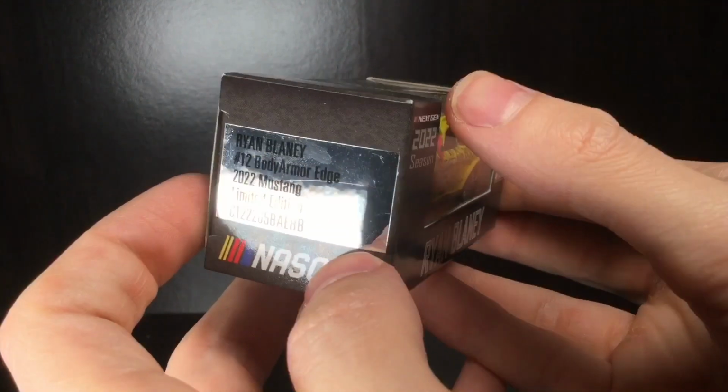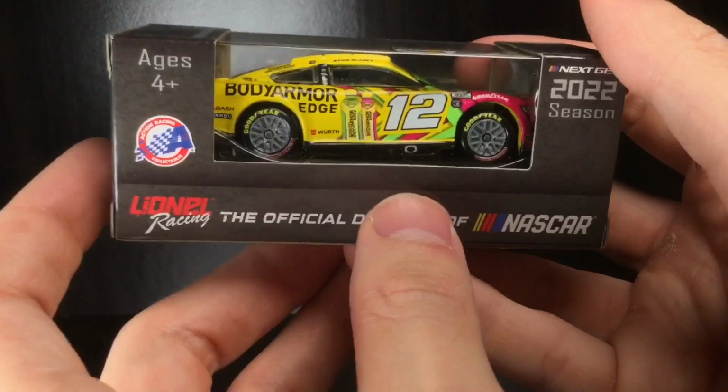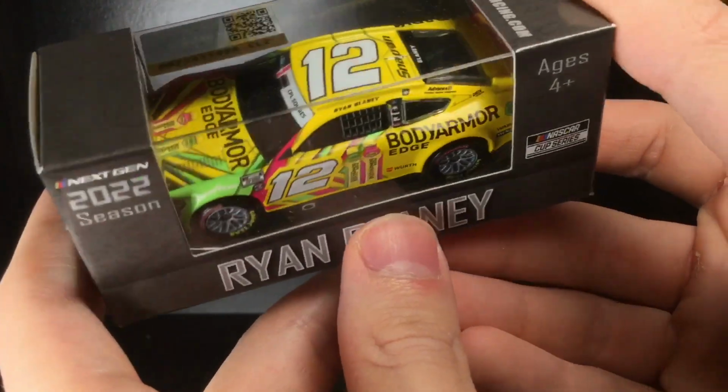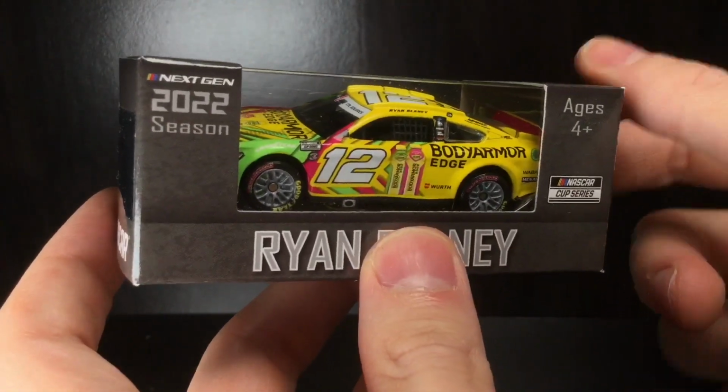Today we have the 2022 Ryan Blaney Bodyarmor Edge Ford Mustang. And this is one of the wildest paint schemes of the season. I'm not really sure what is, because this thing is certainly out there. So without further ado, let's go and open it up out of the box.